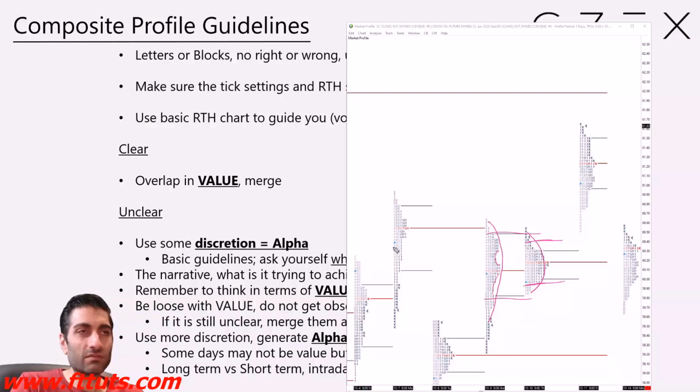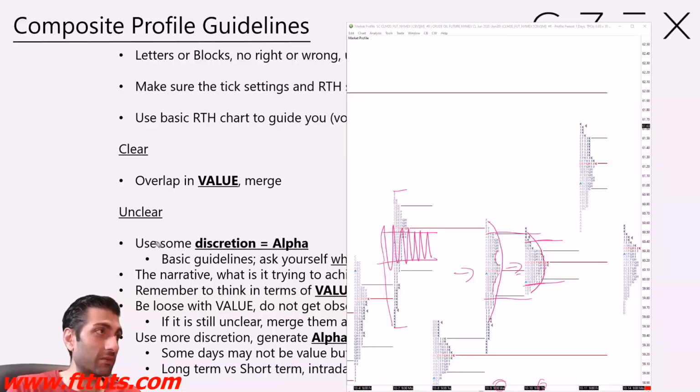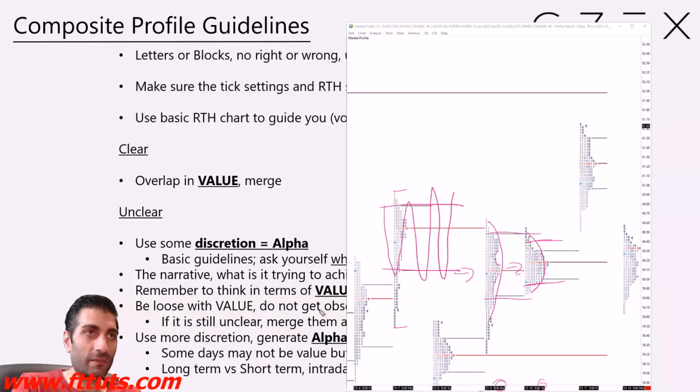But coming back to this, can you see? Perfect balance on Wednesday and Thursday. That's about as clear as you're going to get, where there's an overlap in value. Okay, guys? We're not talking about high to low. Don't forget, we're talking about where value took place, because there might have been an extreme move down here, but essentially the market did that, didn't it? And we're looking for what? The general... That's terrible, sorry, I apologize. Do that again. The market kind of did that there, okay? And what we're saying is the bulk of it took place in that region, okay?